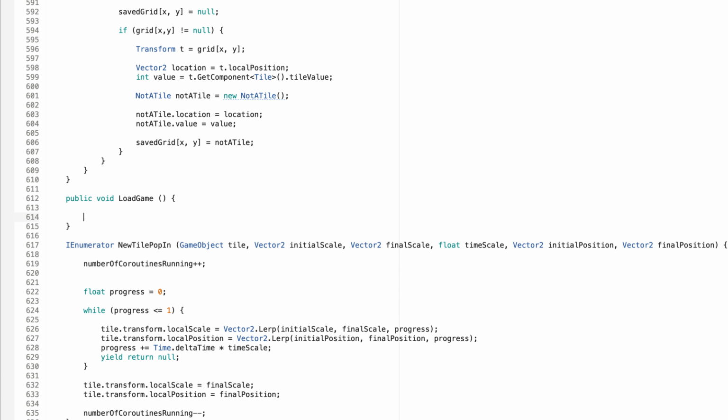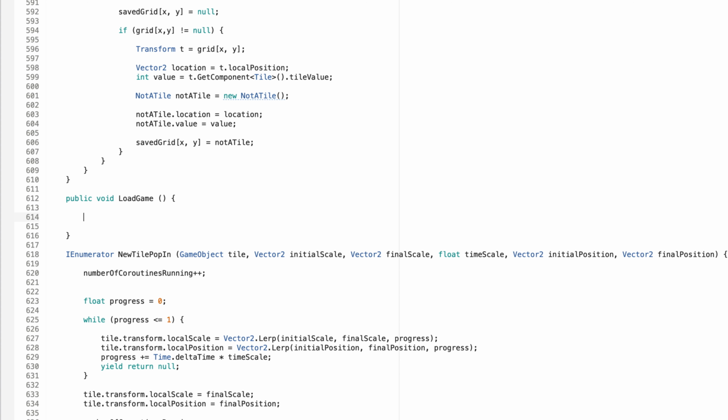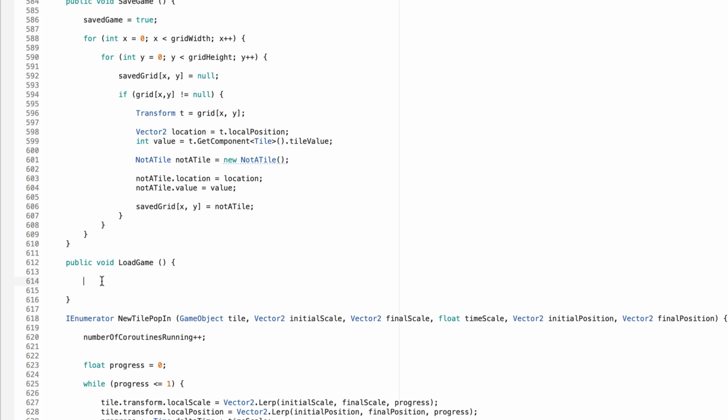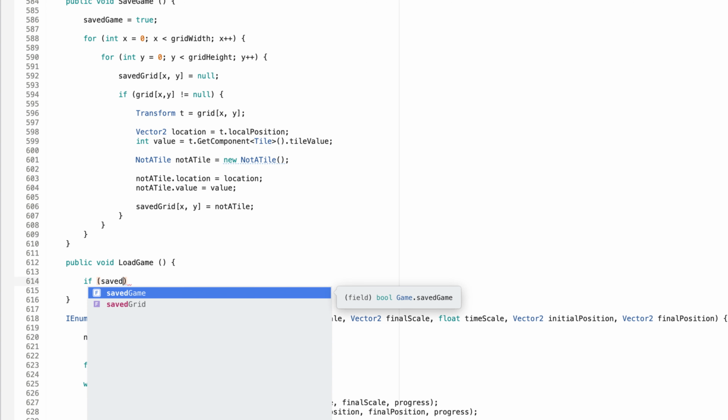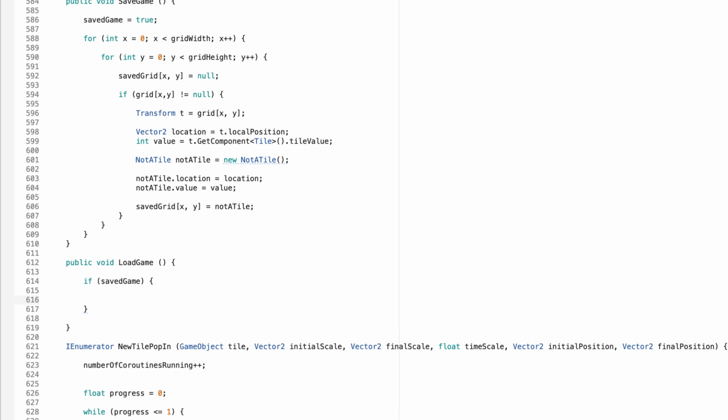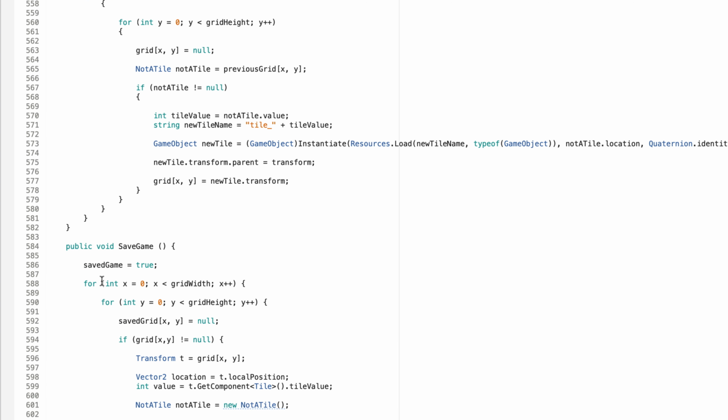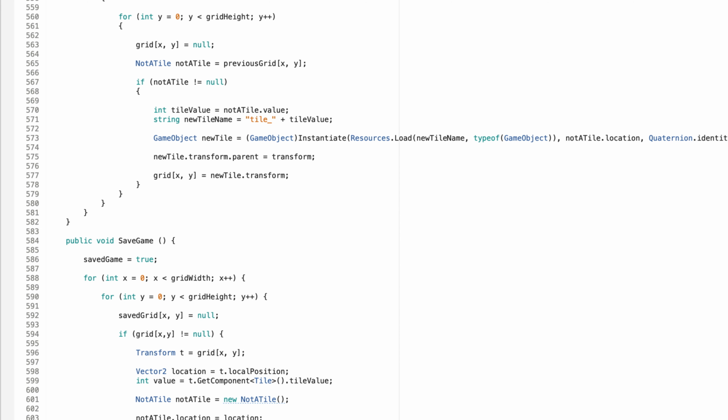Alright, so, and there's something interesting here we got to think about. Do we want to leave it so that when the user presses the load game, that it erases the previously saved game and loads the game that they saved, but then they can't load it again if they want? Or do we just leave it there so that they can reload it forever and ever? I'm thinking that right now we're just going to leave it. So the first thing we'll do then is we say if saved game, meaning that the game has been saved, we can do some code.